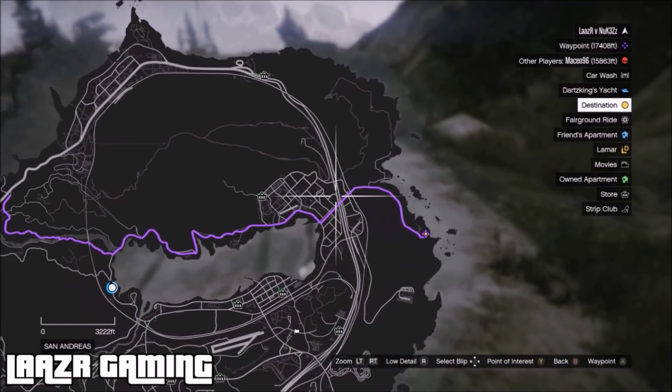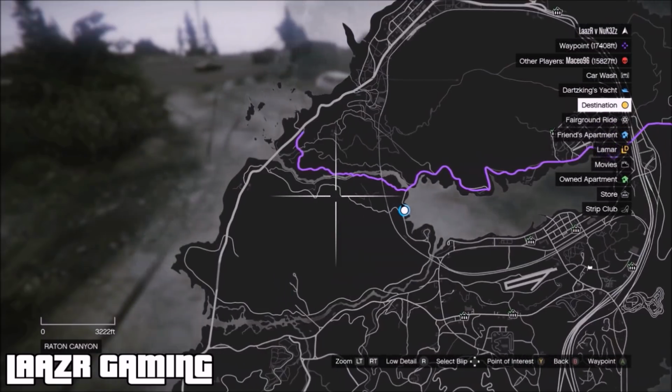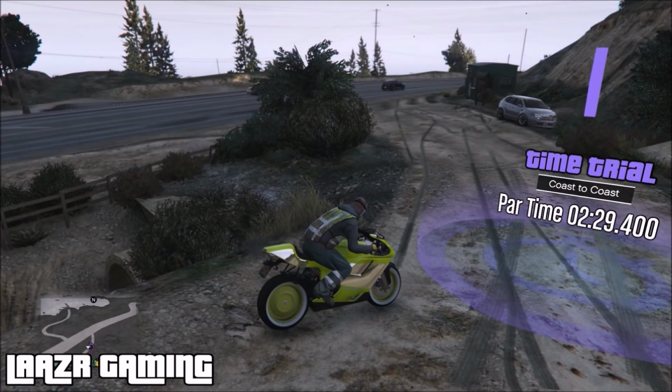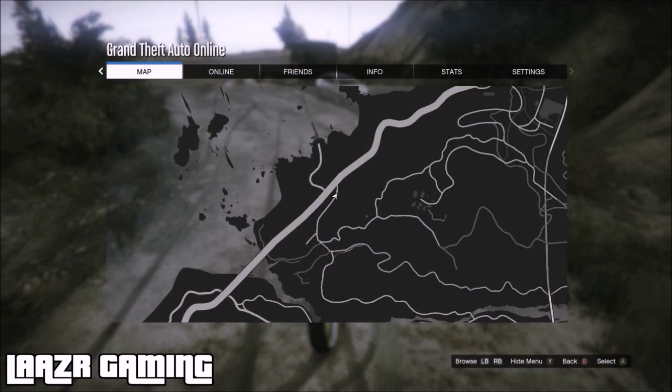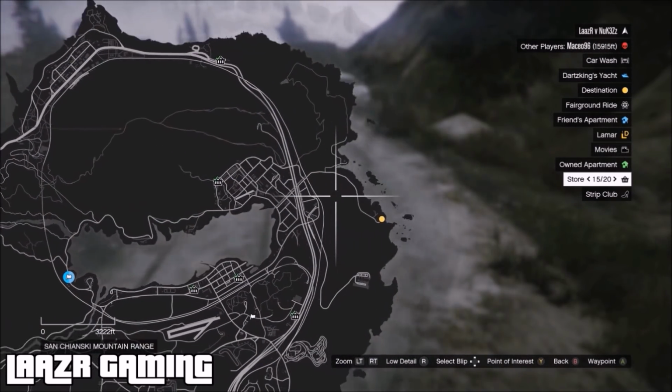Now here's the location of the race. As you can see, it is called Coast to Coast because we're basically going to be driving from the west coast to the east coast. Now once you guys arrive at the time trial, you just want to drive into the purple circle and press right on the D-pad so you start the time trial. Once you start it, you can now see the finish line, so you basically want to press start and then set a waypoint to the finish line.